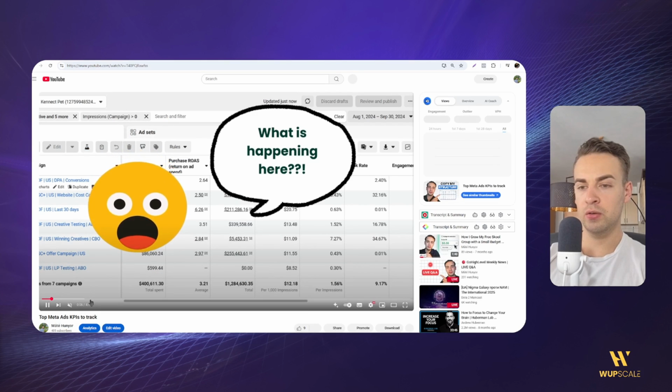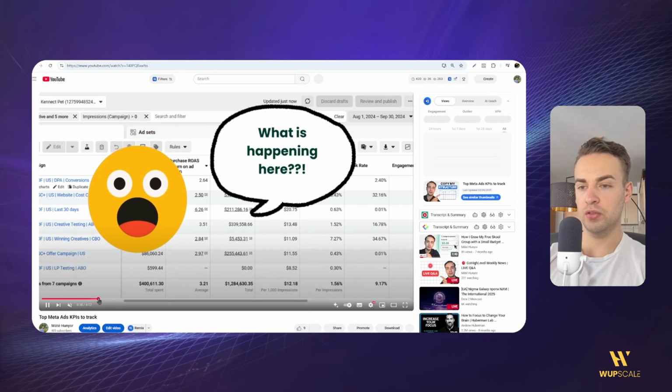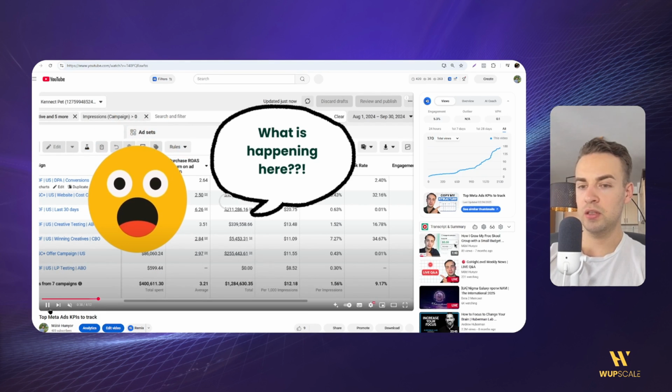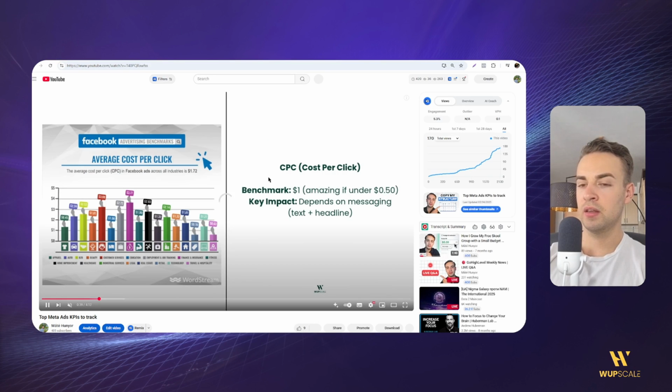So in the video, let's say you want to see CPC, then you just go inside, and CPC stands for cost per click. On the left side, I have some industry benchmarks. For example, the auto industry, it's over $2, so you can compare your data. But usually my benchmark for CPC is $1.